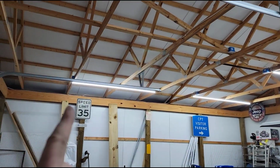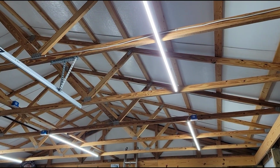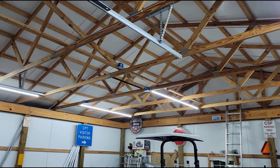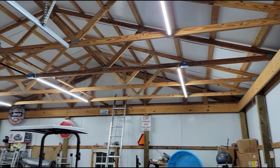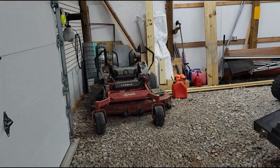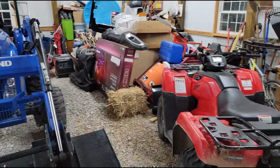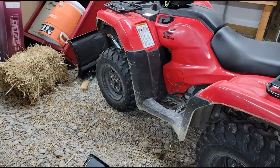There's 1 over there, 2, 3, 4, 5 LED light bars, and that's all that we put in this barn. There's just 5 of those little LED light strips. Those things were like 20 bucks a piece. So there's $100 total invested in the light. And look at this. I mean, it's just like the noonday sun in here any time of the day. So much better. So now in the wintertime, I can come out here and actually work with my hands.